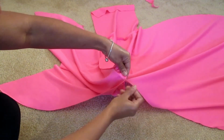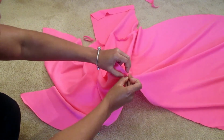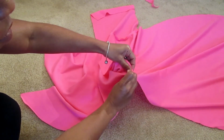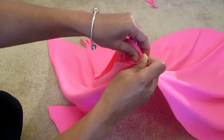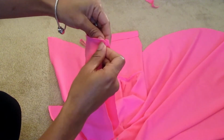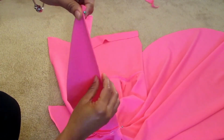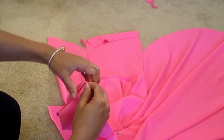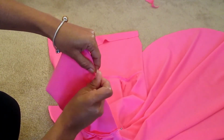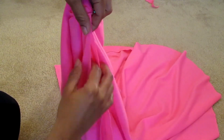I'm not going to use a lot of pins because I don't need them. I'm just going to make sure my side seam is laying flat. So I'm going to connect it here at the side seam. And then I'm going to connect the hem of the sleeve. I'm going to connect it in the middle. And then I'm going to connect at the bottom. Well, let's connect it midway.